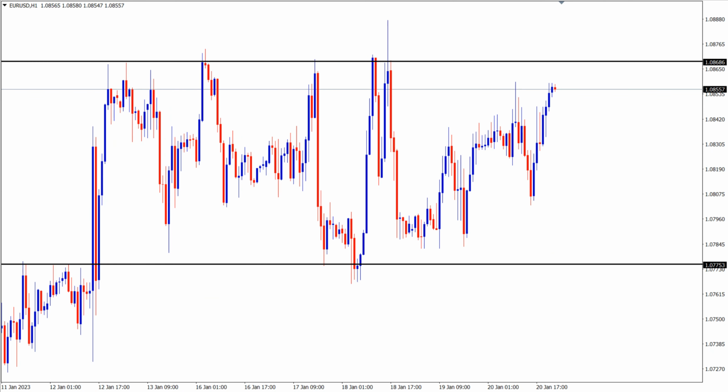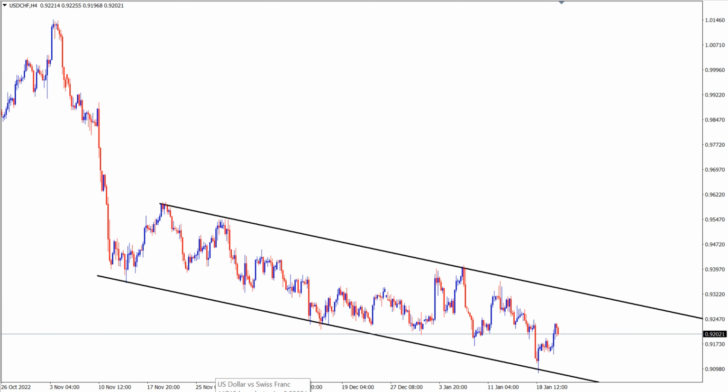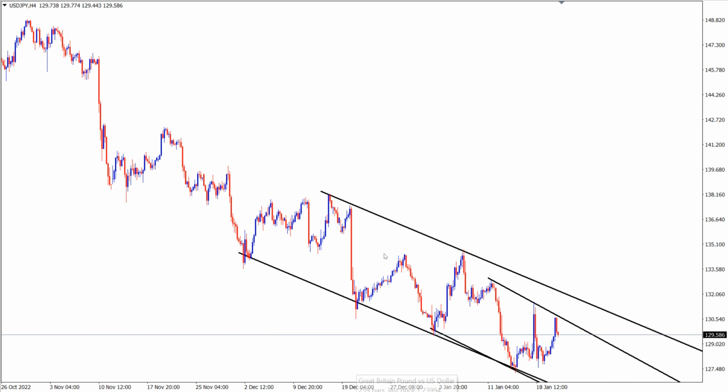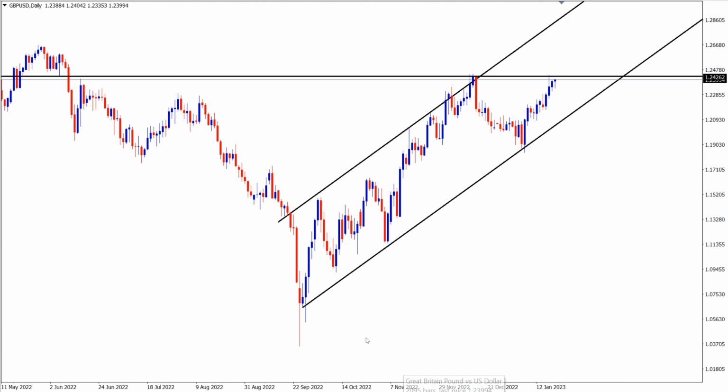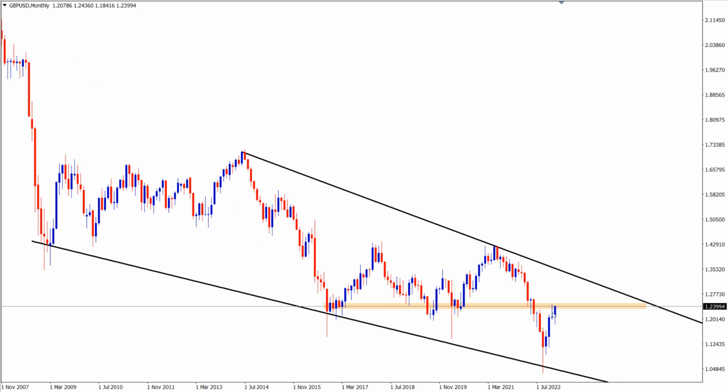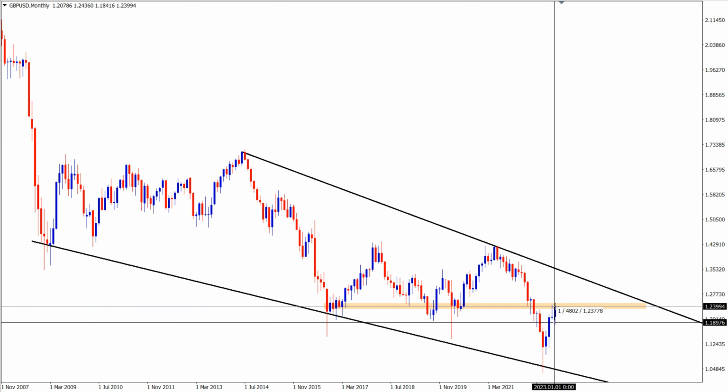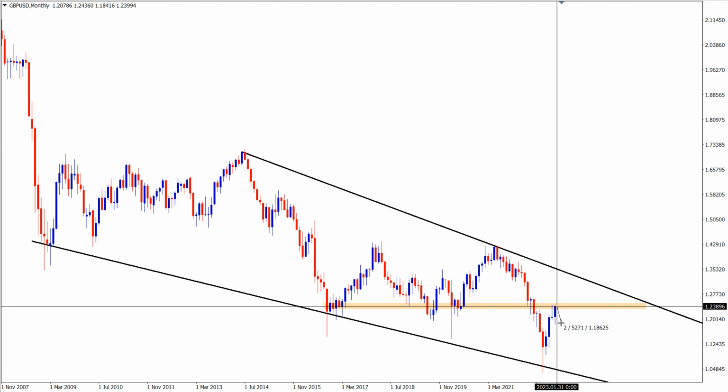So right now Euro Canadian dollar is still consolidating at this major area, same like Euro dollar, and as you can see, Euro dollar is consolidating bigger. Even US Swiss franc is consolidating, but in a descending channel range. Same US JPY. Pound USD is different. It's just moving around this area. But if you look at the longer view, it still made a consolidation from here. I think one more down is also possible, but it will consolidate before it breaks.